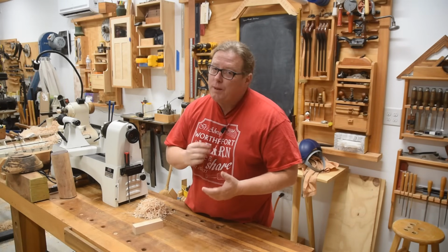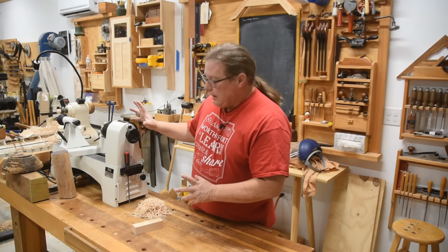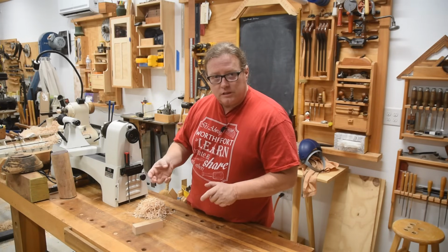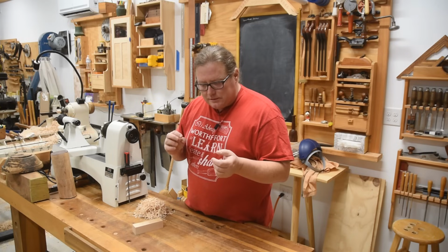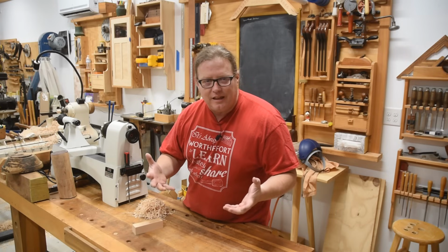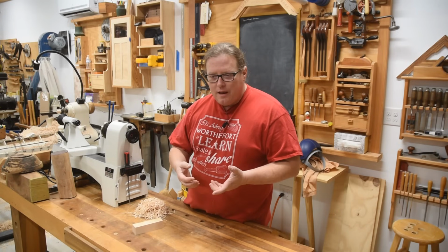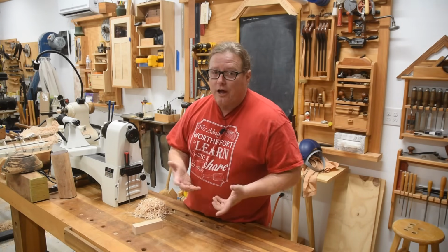But more people die using a lathe. And that's considerable since there aren't as many lathes out there. But there is a common sense aspect to safety in the woodworking realm that can really prevent you from a lot of the dangerous stuff.